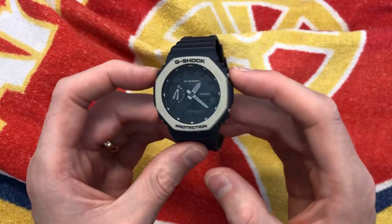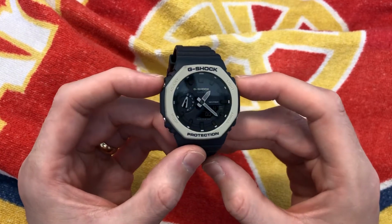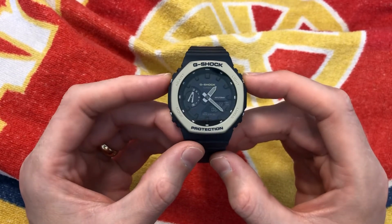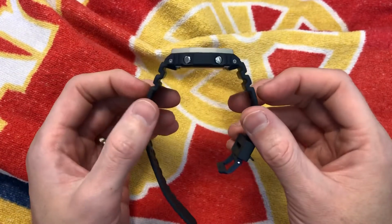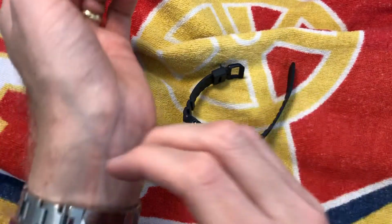I use it just to do stuff around the house, mow the lawn, clean the car, any kind of handiwork, which doesn't happen very often. But yeah, it is the perfect watch, just as people would say, as a beta. I really don't like that expression, but this is perfect for that. Grab and go beta, whatever typical phrase you want to put in from a watch collecting perspective. But it's a very, very comfy watch to wear.